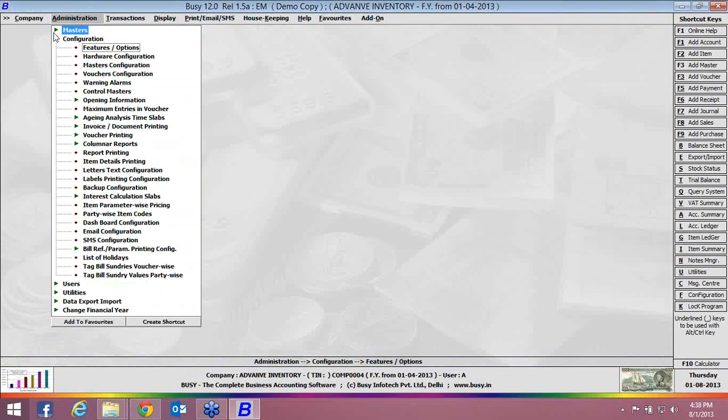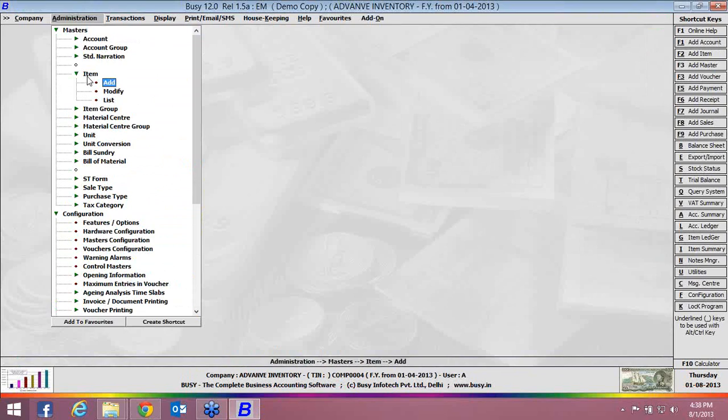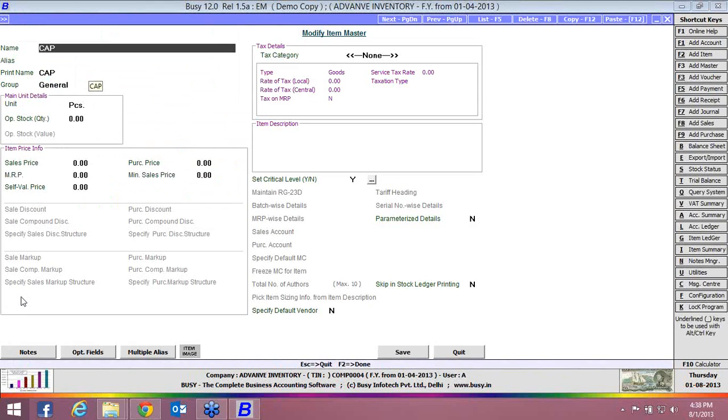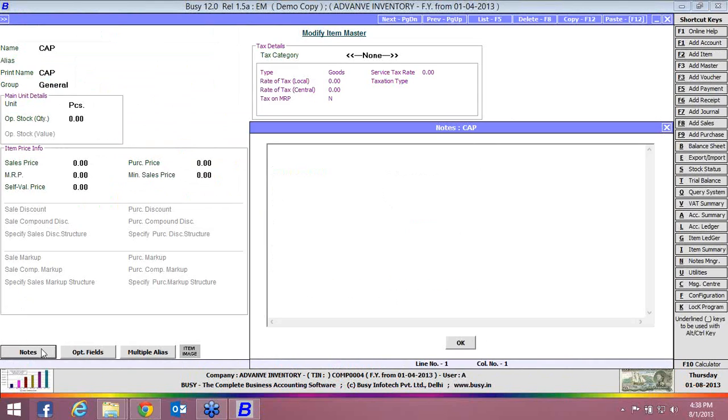I come to the item master again. If I modify any of the items, there is the option of note. So this is a text field, unlimited. You can write anything in this text field. You can define the length also of one line. It can be 100, 80, 70, whatever you want in one line. So it will be rearranged automatically. You don't need to press enter after 60, 70. You can write it continuously. It will be rearranged when you save that voucher.